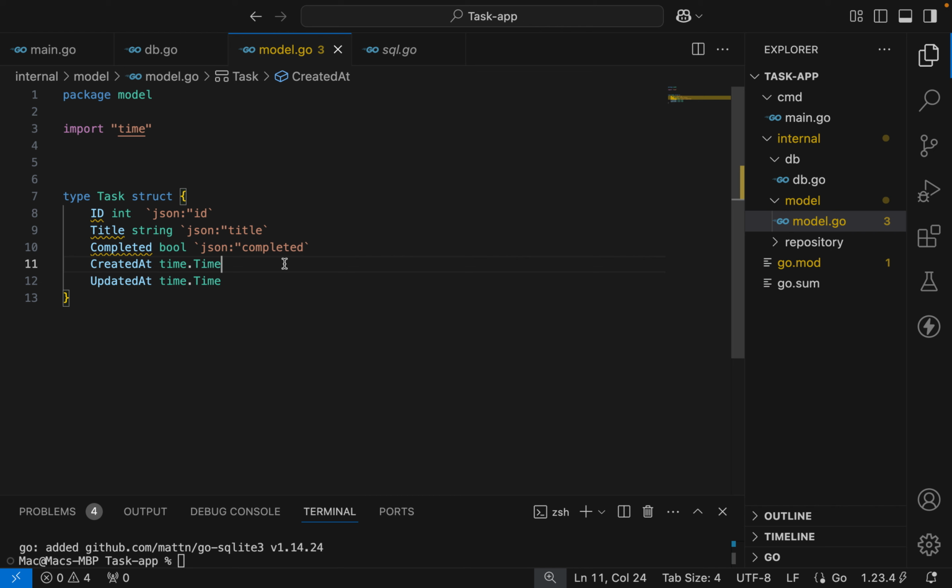Alright, so JSON is going to be created at, JSON is going to be updated at. So we are done with this folder.